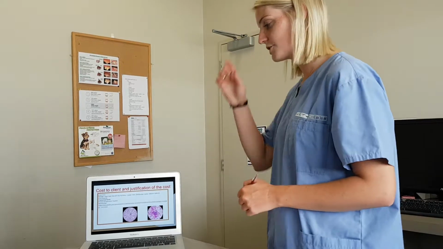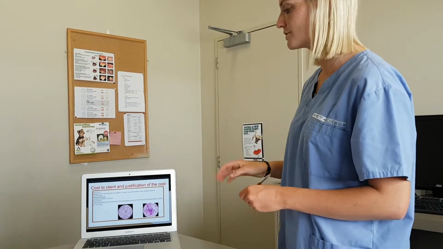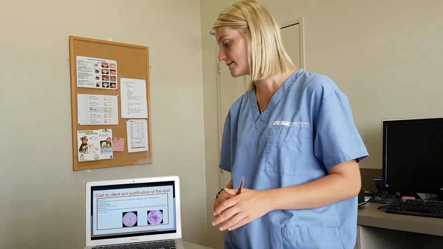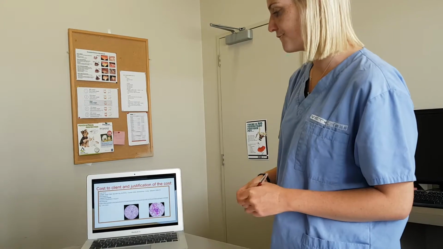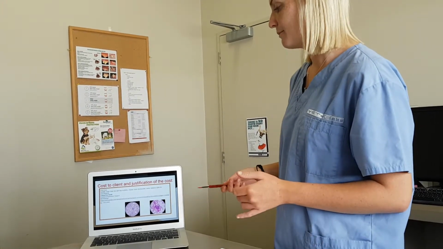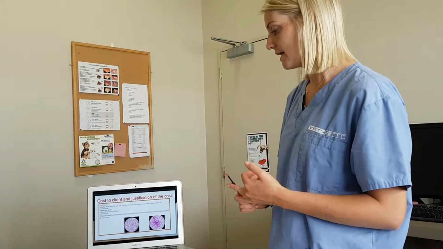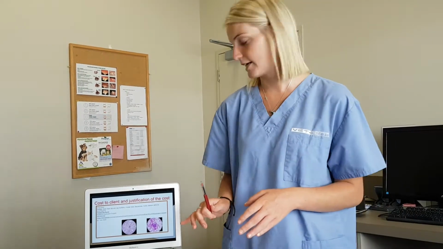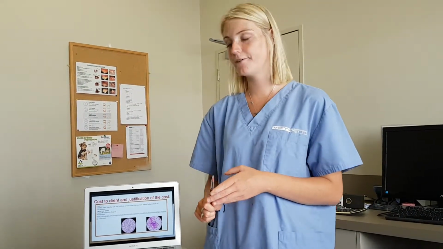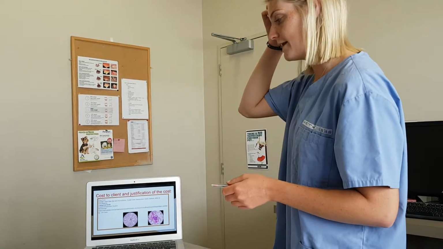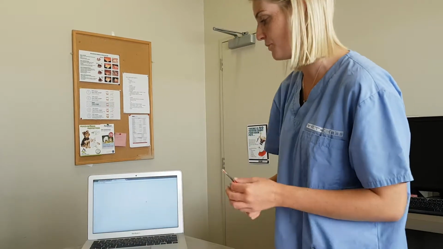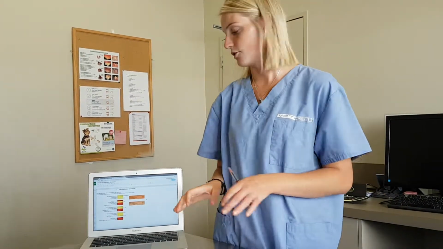So cost to client and justification of the cost. I actually emailed a company that does the gram stain kits, and they came back to me for all four: crystal violet, decolorizer, iodine and safranin were $284.35, and I've also added a few things like the Bunsen burner and whatnot into that cost justification.